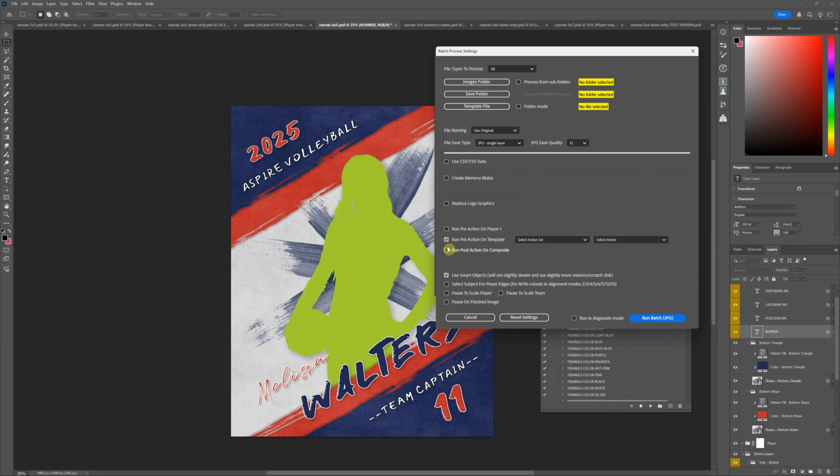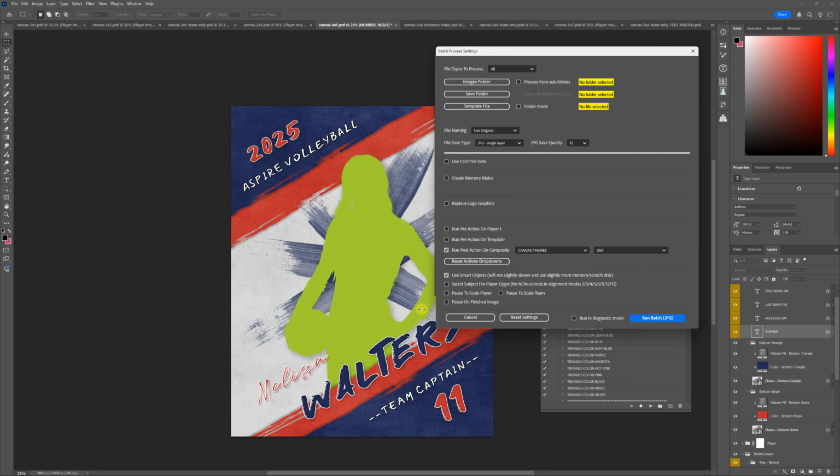So if you don't see your action, because you won't, if you've already opened SPA, you won't see your action in this dropdown. If you made a new one, hit reset action dropdowns. That's going to pull in all of the new actions. So you'll go to that action set, canvas themes, and then find the action that you made, in this case USA.